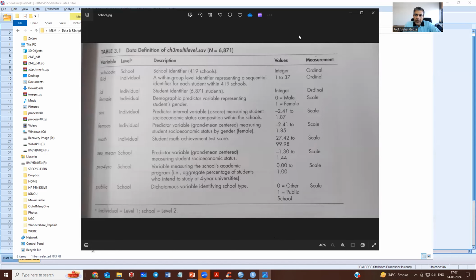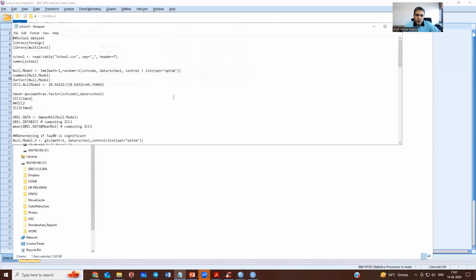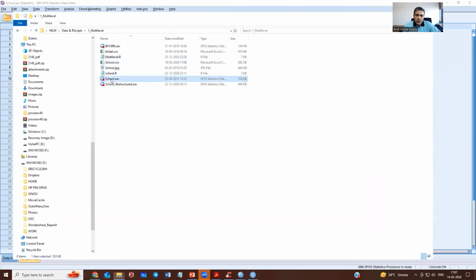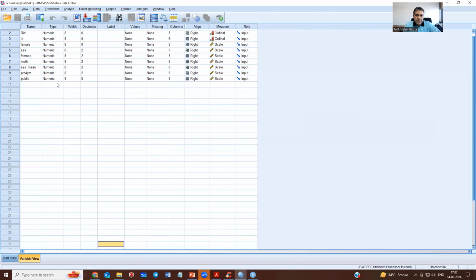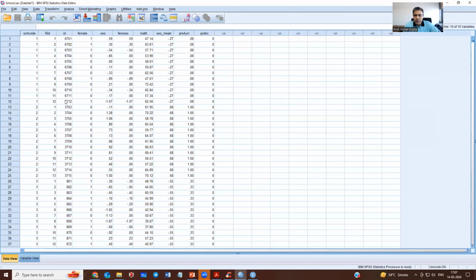Then school.r is the R script that we are now going to run in the R environment. School.sav is this data file that I have opened.